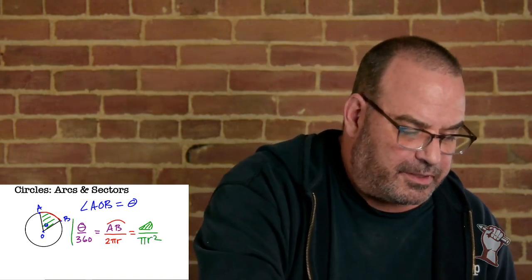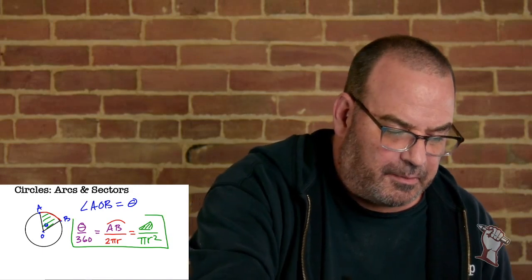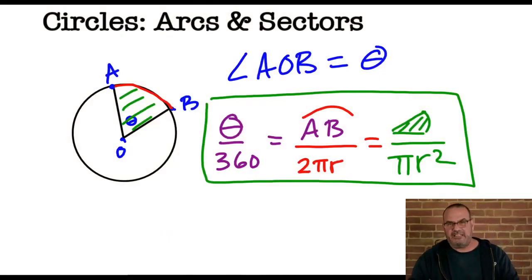And this is over pi r squared. Take this bad boy to the bank. It shows up all the time. It's not 100% of the time. The old SAT really, really loved this. And of course, I'm always talking about the old SAT as if I was missing the old days before 2016 like an old man. Let's do some sector problems.